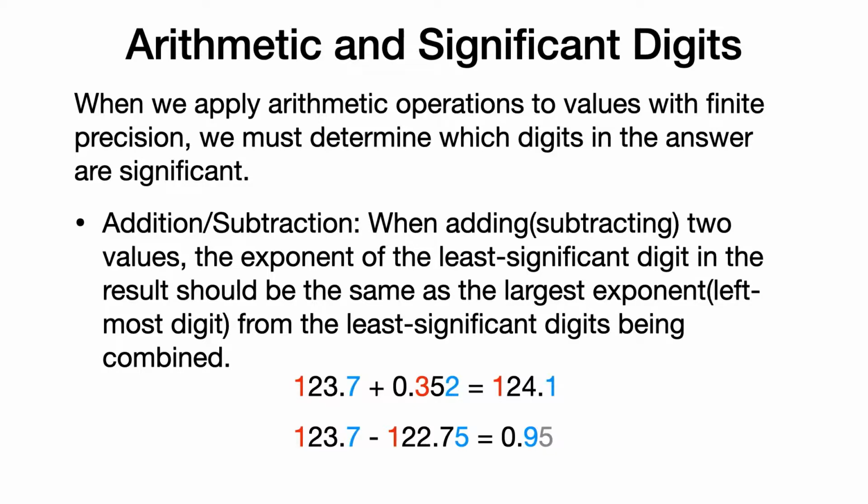We can get subtractive cancellation, which can significantly reduce the precision of the numbers that we get. So subtracting numbers which are nearly the same can severely decrease the precision of your calculations. In this case, it looks like we have only one significant digit, but actually, when we round this, we round up to 1.0, and we see that there are actually two significant digits in the final answer. All right, I hope that helps you understand how to deal with significant digits.